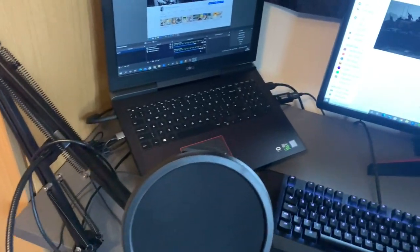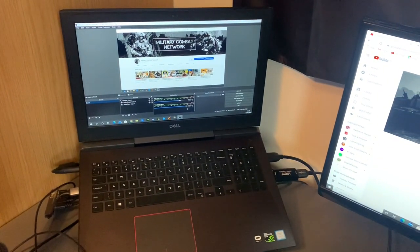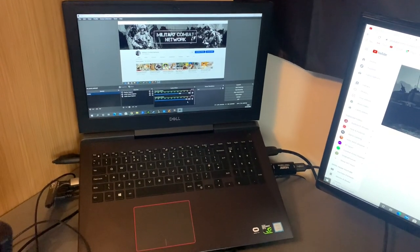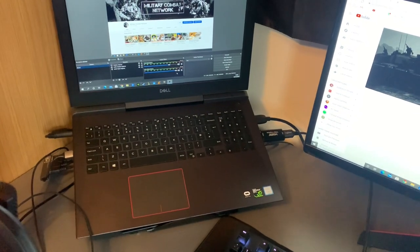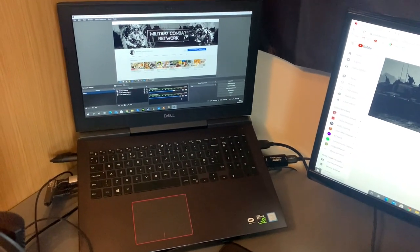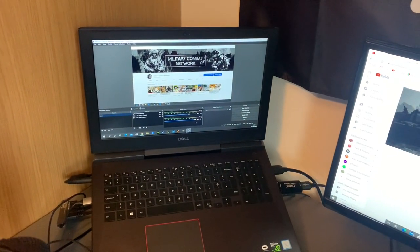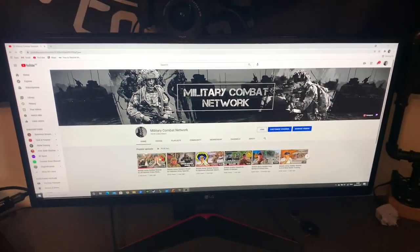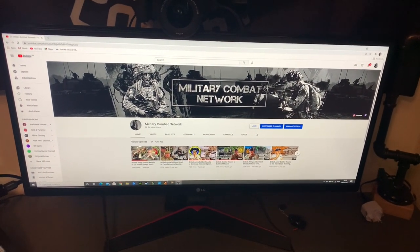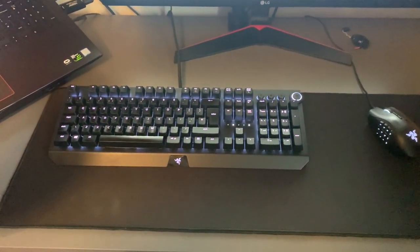The laptop is a gaming laptop by Dell — nothing to brag about. I will upgrade at some point with a proper computer because this laptop is quite old now and gives me a lot of issues when I'm playing or making videos. The program I use to make reaction videos is OBS, hooked up to my DSLR camera, and I'm watching videos on my 29-inch LG monitor.